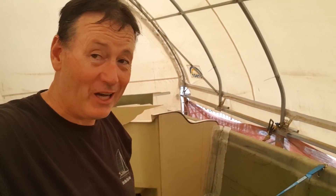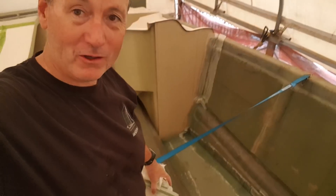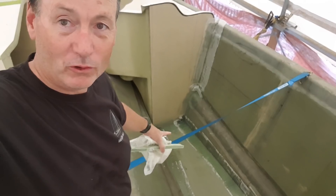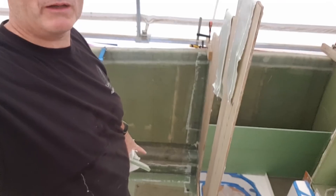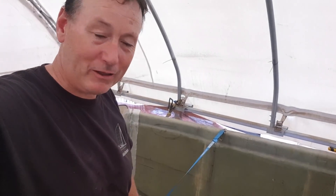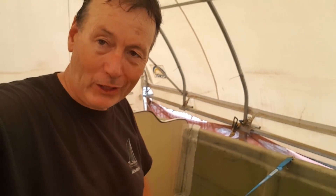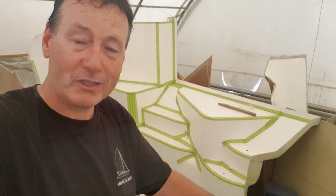That has been a huge day. I got in at about 8:30 this morning and did about four solid hours of tabbing down here. I've finished along this bulkhead down the floor, completed the entire sole, and also gone up the other wall and down here as well — so that was a pretty effective day. That's two solid layers of 600 double bias, all done with vinyl ester and then with peel ply over the top. Tomorrow morning I can come in and start to consider how I'm going to install these.